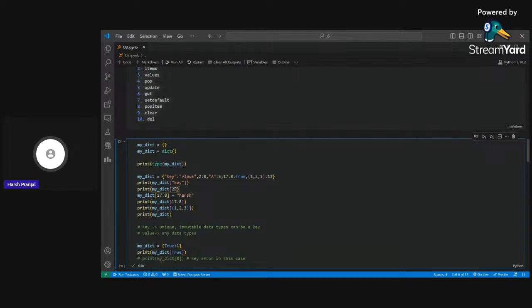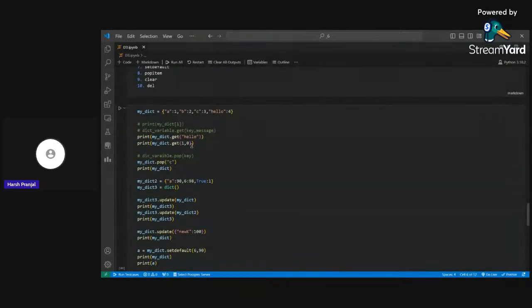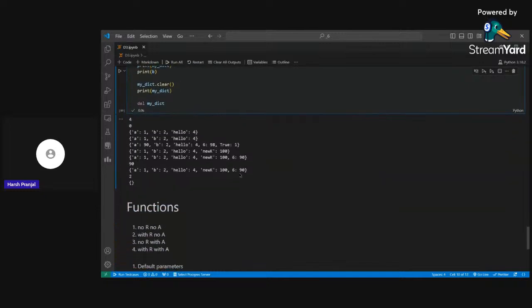Inside the square brackets, these are keys only, and by using the key inside square brackets, we are getting the value. Instead of square brackets, I will suggest use get. It is a safer option. If the key doesn't exist, we won't get any error in this case.